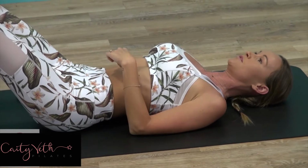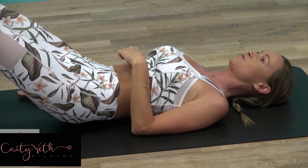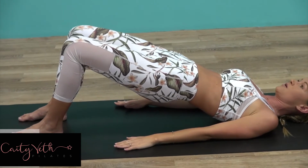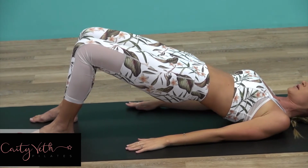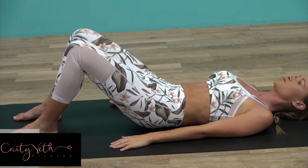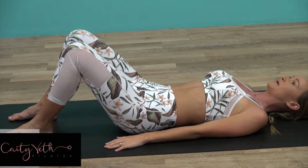Exhale. Draw that belly button in, start to engage the core, and slowly roll each vertebra up one at a time. Inhale, hold it here. Exhale. Slowly, using control to roll each vertebra back down.